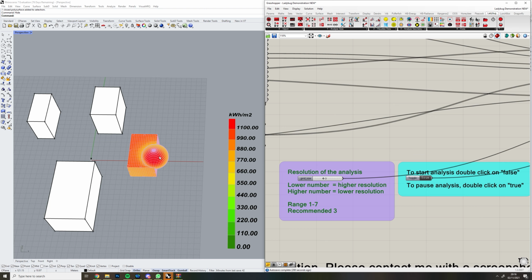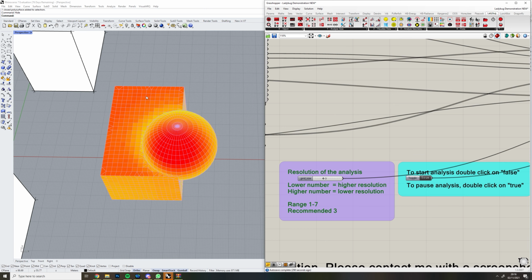And the next thing is the resolution of the simulation. So you can see that there are squares on the model, and this is basically the resolution of the model. If you'd like this to be more fine, you can increase it. However, be aware that this can crash your computer, so I'd strongly recommend just keeping it on 3 unless you have a really powerful PC. Then you'll be able to go up, or you can go down if you are struggling.